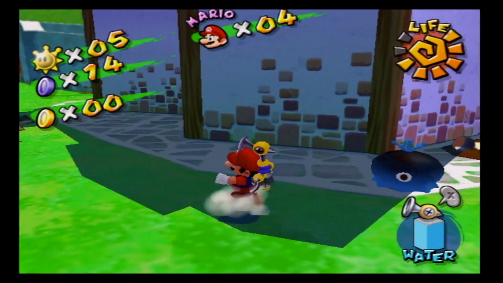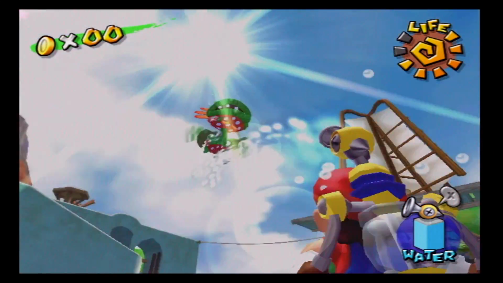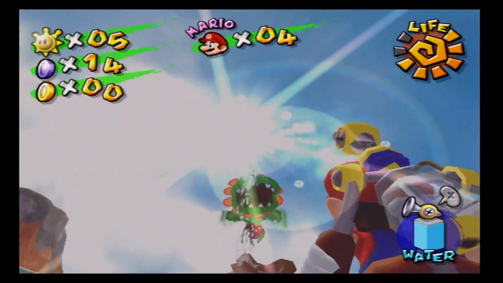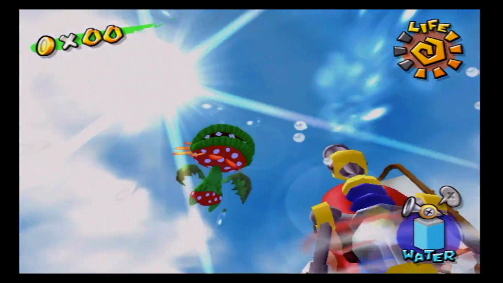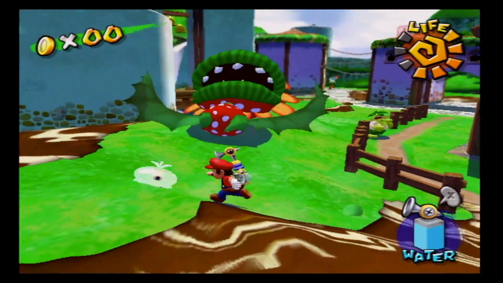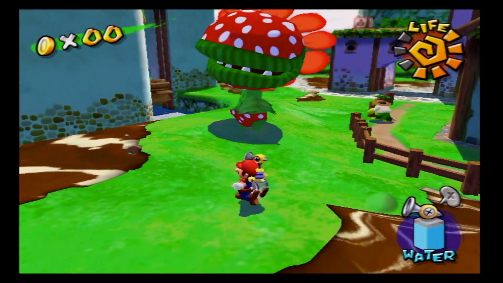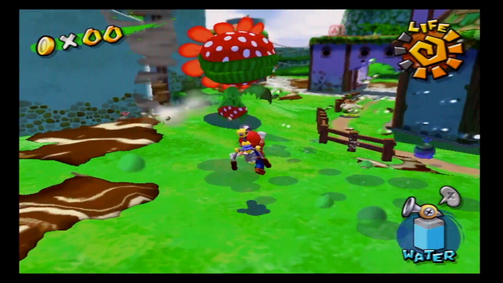Okay, alright. Where is Peter Piranha? Peter Piranha's over here. Come on, Peter. Get down from there, Peter! Peter the Piranha. I am so enraged. Okay, there we go. So we have to knock Peter out of the air. I'm gonna call him Petey, like he is actually called. We knock Petey out of the air with our flood water.